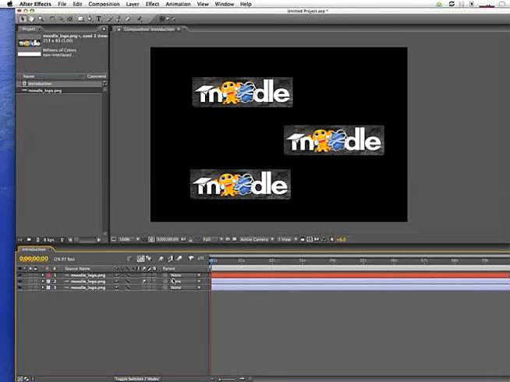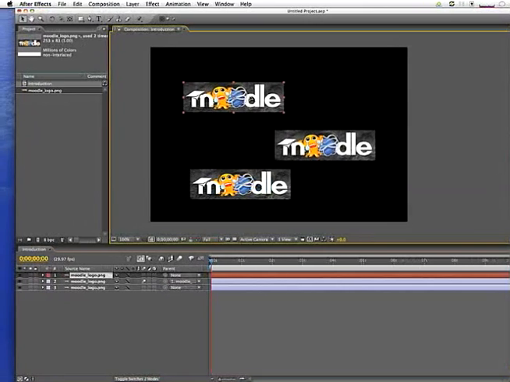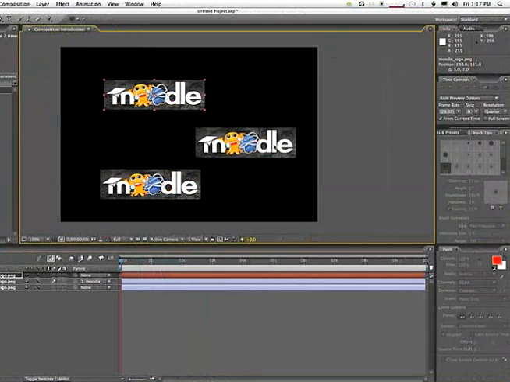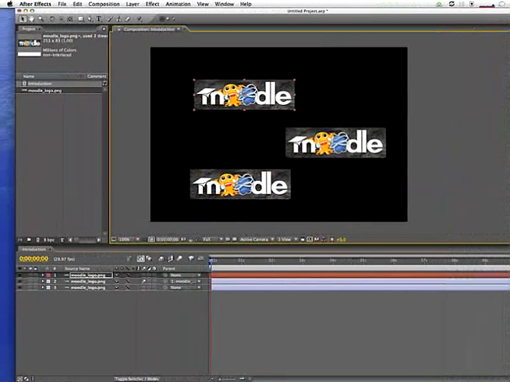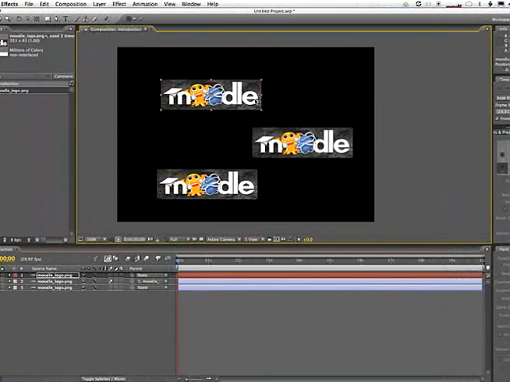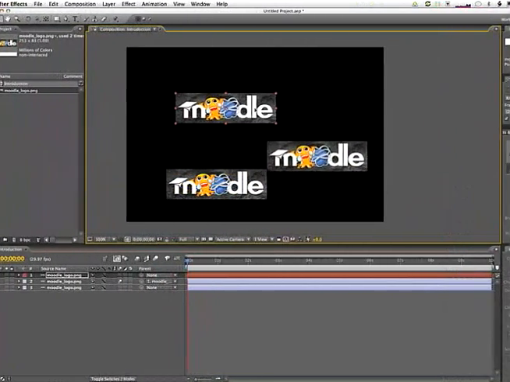And this last column here just has to do with parenting. What parenting means is, say I wanted to animate one of these images and have another one follow. What I would do is simply go to the layer that I would like to be following the parent layer, and set that to that layer's name. So when I'm moving this layer up at the top, this second image here is treating this one as a parent, so the parent is moving this. It's a parent-child relationship, so it's one way to hook things together.